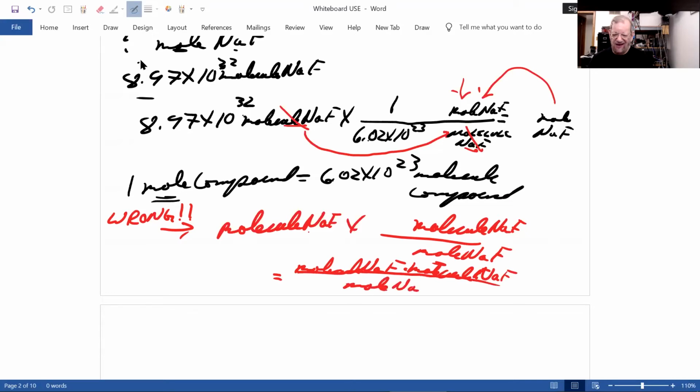I don't want that. So what that tells you, when you get this kind of wrong units, this is wrong. You made a mistake, and you've got to look at this ratio again. And that's why I take the time to see if my units cancel out. And they did, the one I did correctly. And so it's time for me to go to my calculator, because now I know I've done it right.